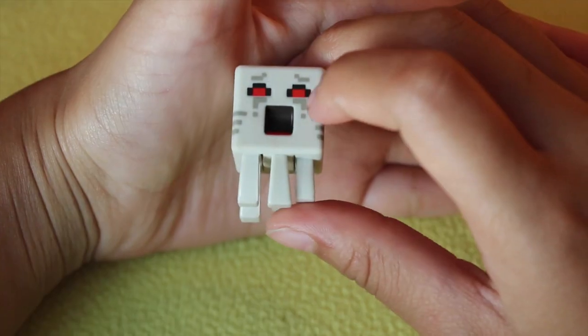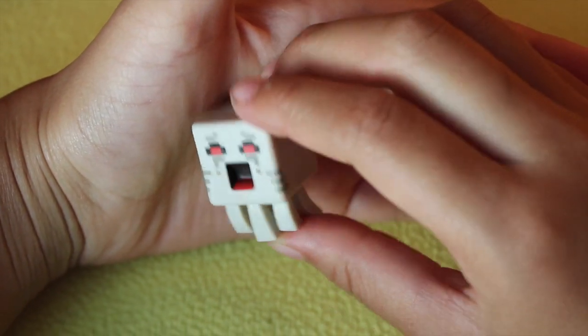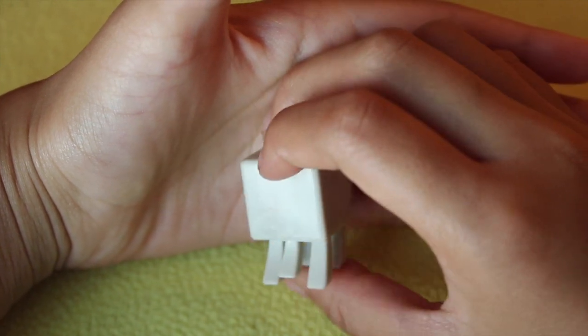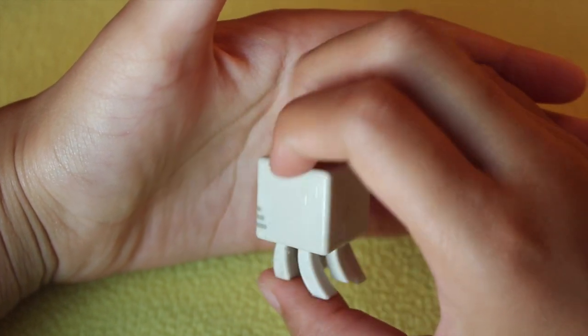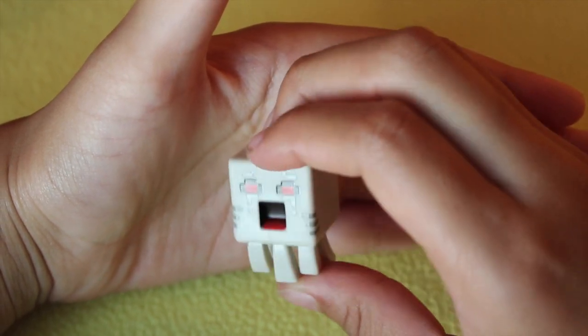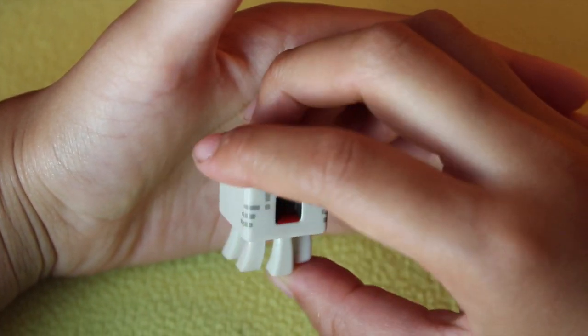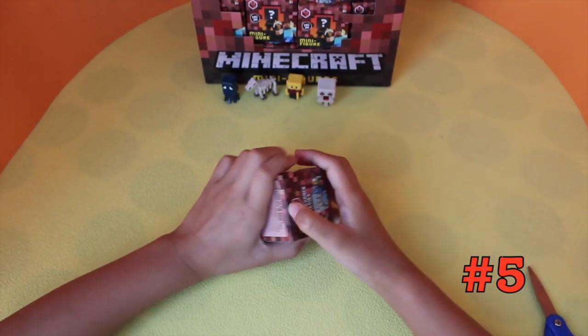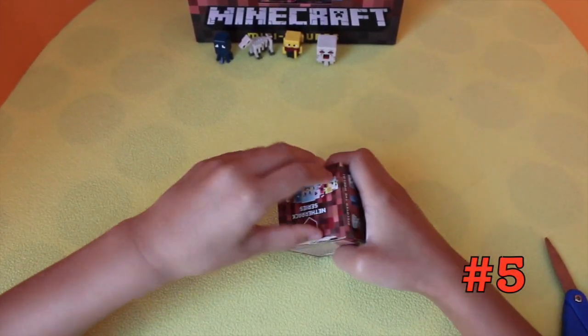We got a Ghast. He looks like he's crying. The Ghast is white. His cheeks have stripes, and that's his mouth. He has six legs. Let's open our next one.